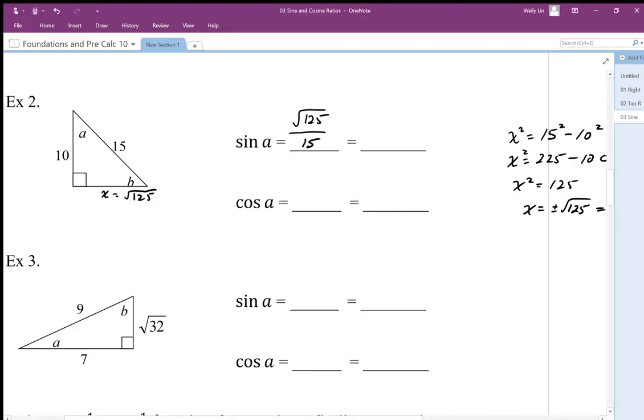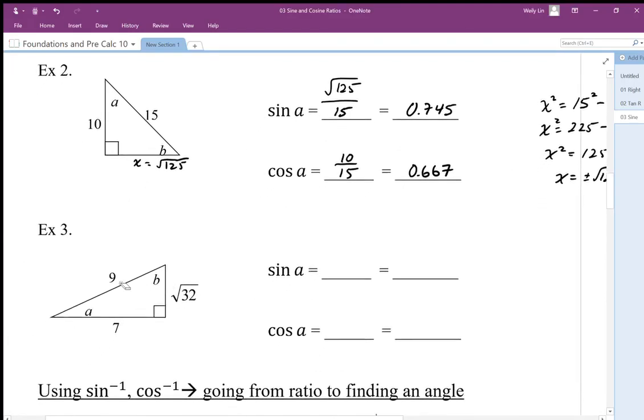Okay, and the decimal value for this, and again, we want to use exact values when possible, but there are times where you're doing calculations of lengths, and we may need to know the decimal value for that. Okay, so the decimal value works out to 0.745. So the cosine of A is going to be the adjacent side of angle A. So there's angle A. The next side next to it is 10. The hypotenuse is always the longest side, and this works out to be 0.6 repeating, so I'm going to round that to 0.667.